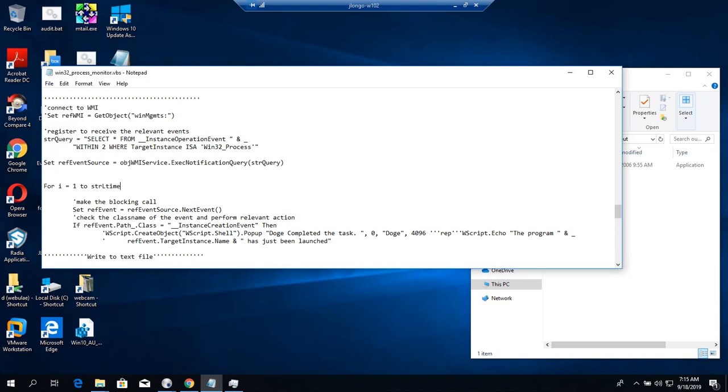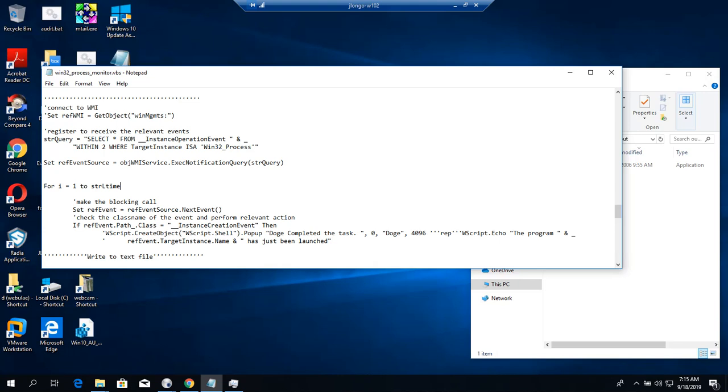So we're going to watch in real time processes as they create and they get terminated. We're going to do that on this remote machine here. This is JLongo 102. So this is where the server is going to be running. Right? This is where we need to have our little TCL web server that's going to host our scripts. These are all just basic VB scripts.